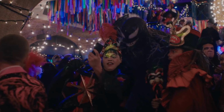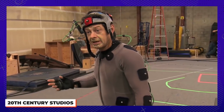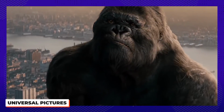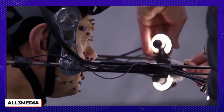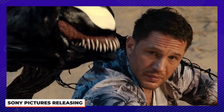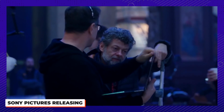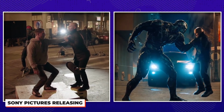One of the biggest changes going into Venom 2 was the decision to replace departing director Ruben Fleischer with Andy Serkis, having made a name for himself working with Weta to bring characters like Gollum, King Kong, and the Planet of the Apes' Caesar to life. The guy is still the undisputed king of detailed motion capture performances. Even though the film shies away from motion capture, he was still an excellent voice to have on set, as he could help to block out scenes and accommodate for the height differences between his actors and the creatures they were portraying.